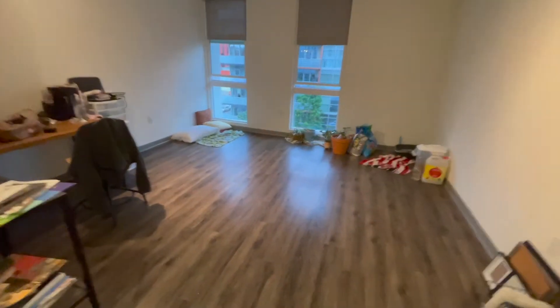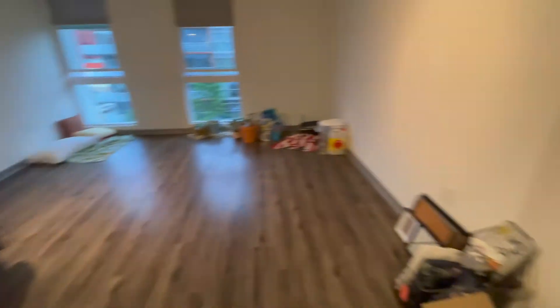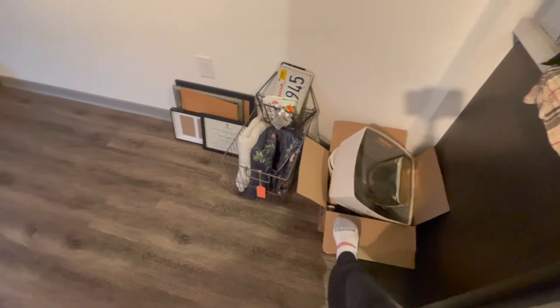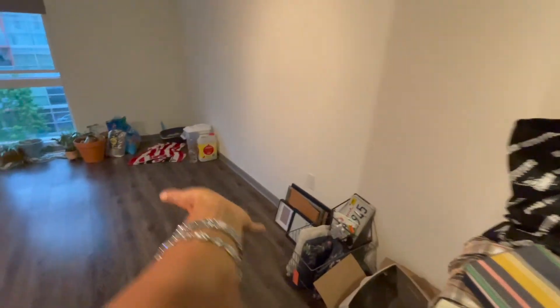There's the sink. Thanks, Mingo. This is a living room-type space and my office. And I don't have any furniture, which is totally fine. I just have some stuff there — in the recycle. Kind of need to figure out a way to clean that stuff. These are all things that can go on the wall or be decorations, but I don't know what's going where, so I don't know where to put it.